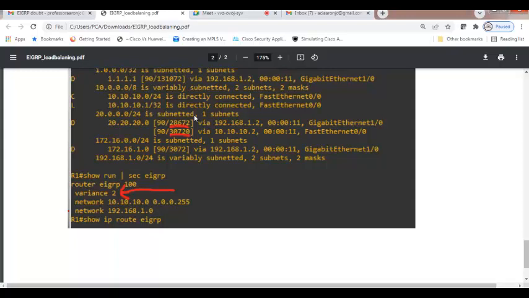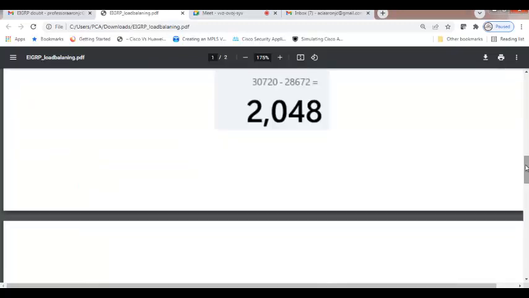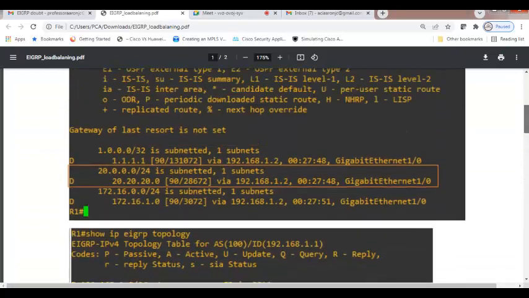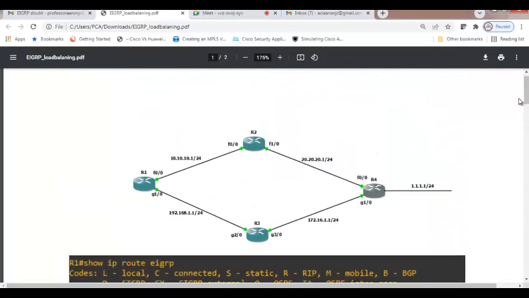The technique that is used here, using the offset list and access list, I appreciate. This is okay for just having fun with EIGRP, showing that we can also use an offset list in EIGRP, but in the practical world we should not use this. Right?